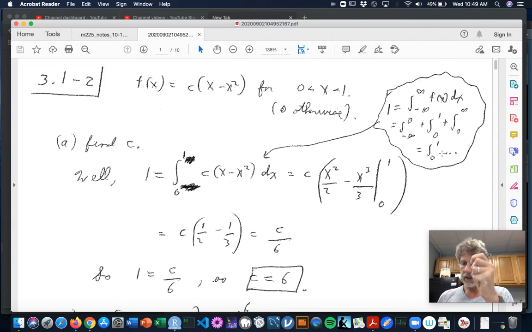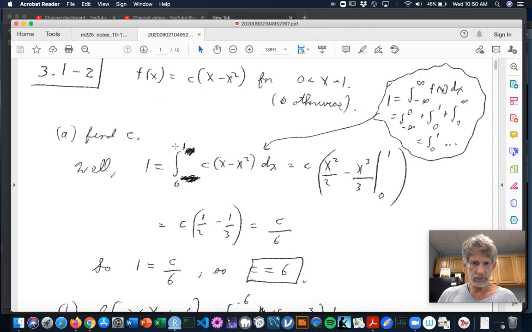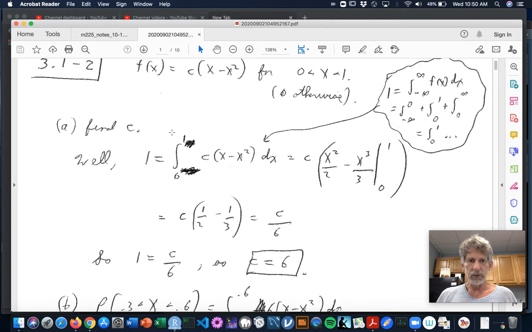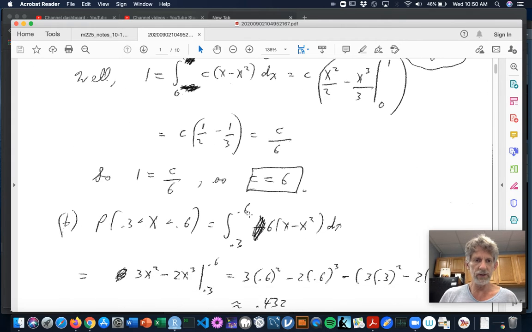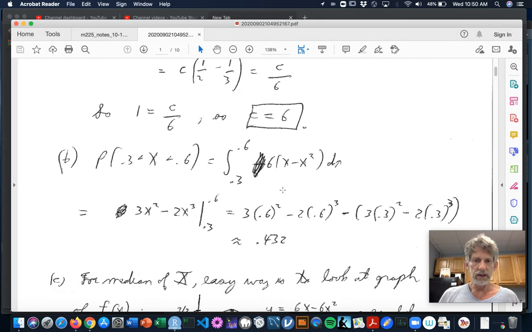So if you're not writing that down explicitly, please do at least be thinking about it every time you think about integrating under a PDF, because you really have to consider ideas of support. You can trip yourselves up if you only leap for the formula sometimes. Okay, well, anyway, between 0 and 1, f of x is equal to that. And the fundamental theorem of calculus comes in: plug in the 0 and the 1, you get c over 6. So you get the equation 1 is c over 6, so c is 6. And then after that, it's easy.